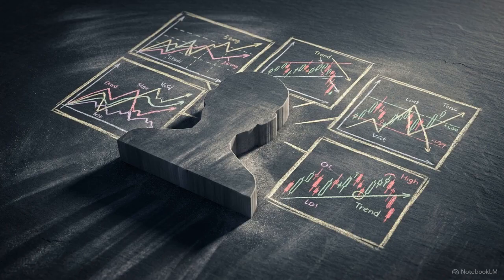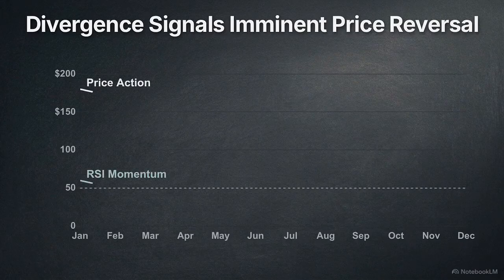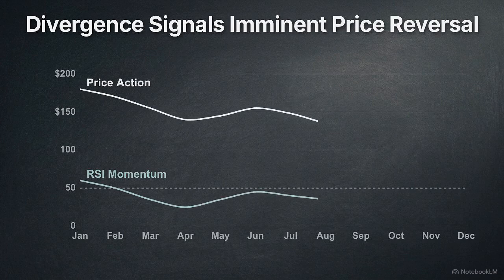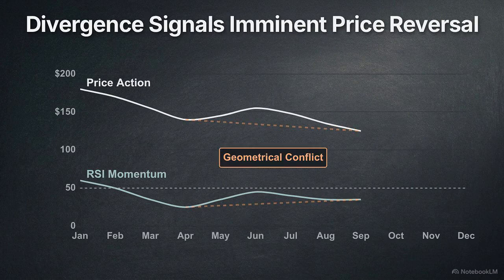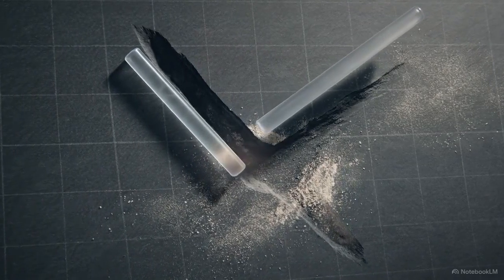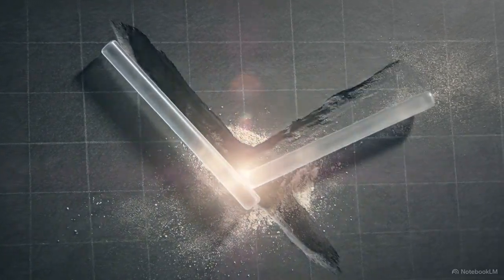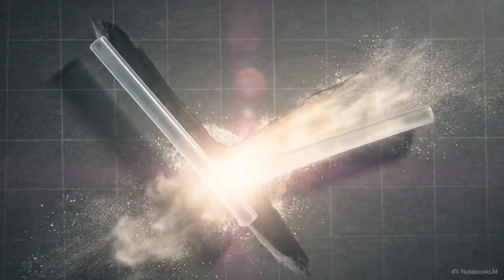Instead of waiting for a threshold, professionals look for a phenomenon known as divergence. Consider a bullish divergence. The actual price pushes down to a new low, but the RSI forms a higher low. This geometrical conflict proves selling pressure is dying internally, and momentum is exhausting itself, even if the surface price hasn't reflected it yet. Professionals don't care where the RSI line is sitting vertically on the scale. They care about where it is going relative to the actual price.